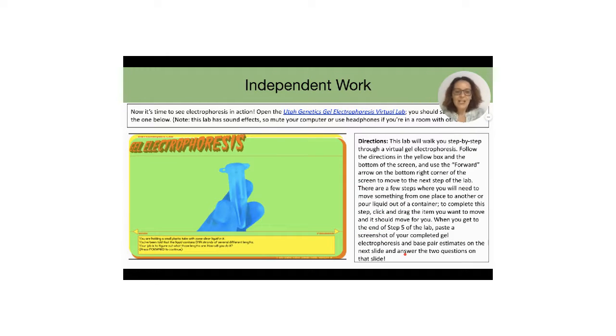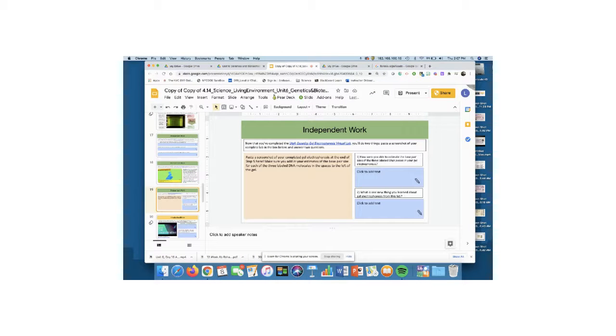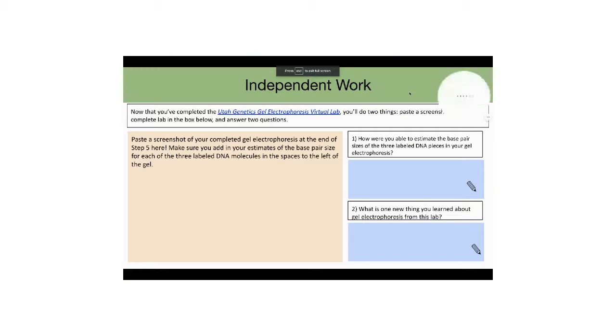slide. All right, so when we go to the next slide of your assignment, we are going to be able to see that you must paste what they're asking you to paste right in here. And that's a screenshot of your complete gel electrophoresis right here, adding your estimates of the base pair size for each of the 3 labeled DNA molecules in the spaces to the left of the gel. All right, after that, we will be answering together these 2 questions. Let's go to the lab and let's start.